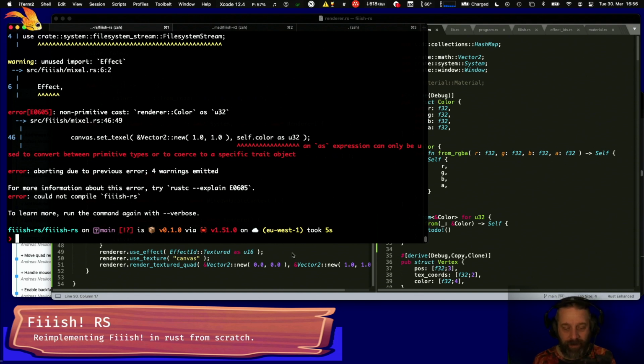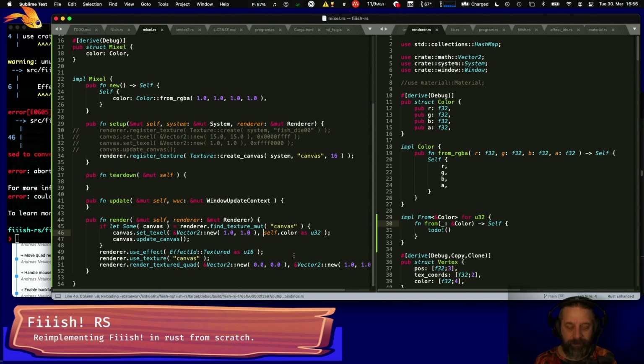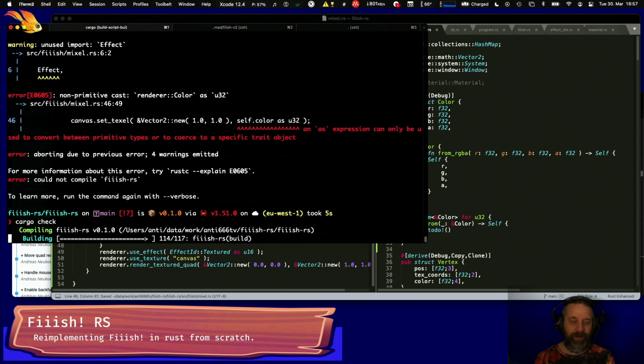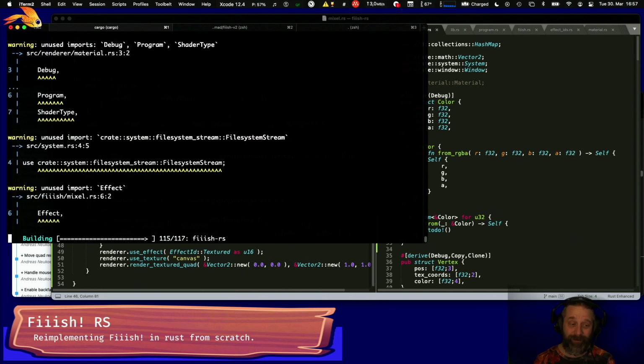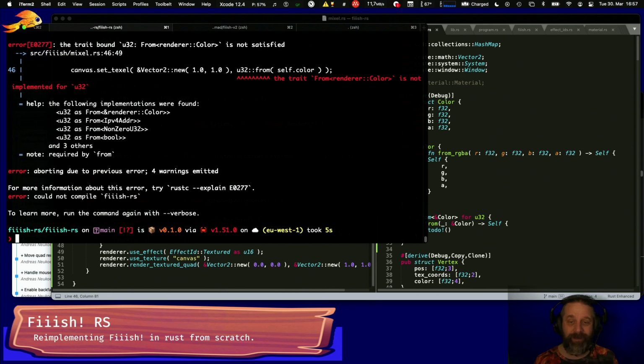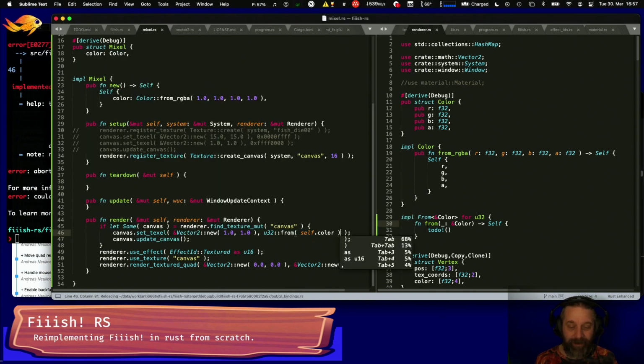Okay. We could do u32 from, but then I could do what I always do, and it's not very idiomatic. So then, if I have to do it like this anyway, I could just add a getter and say as_u32, right?